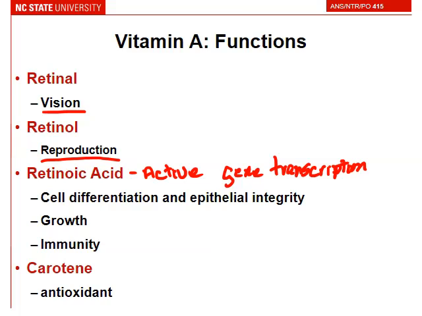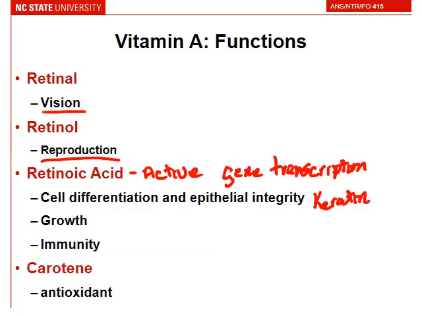of transcribing genes. And one of the main proteins it's involved in are the various keratin proteins. And these keratin proteins are actually what's determining what type of epithelial cell that you have. So that's how it's altering epithelial integrity. So if you are deficient in vitamin A, instead of your intestinal cells being columnar, they're going to turn squamous, similar to your skin, and therefore you're going to have more of a leaky gut.